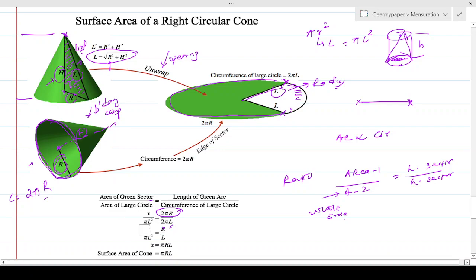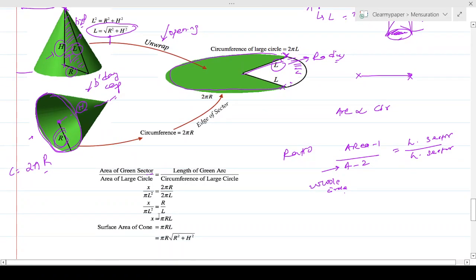So that's slightly confusing, but hang on, in a minute it will be clear. Let me repeat it for a split second. We're taking the ratio of both the areas, the green sector, a chopped portion of the circle, and the whole circle, and we know that ratio is going to be equal to the length of the chopped portion divided by the length of the whole circumference, and that's what we are getting here. And when we cancel out the common terms and manipulate it, we get the area of the green sector, which is what we are calculating, the x part.